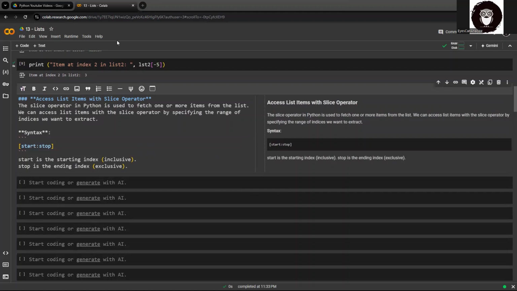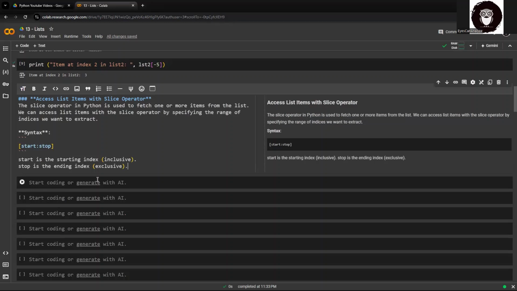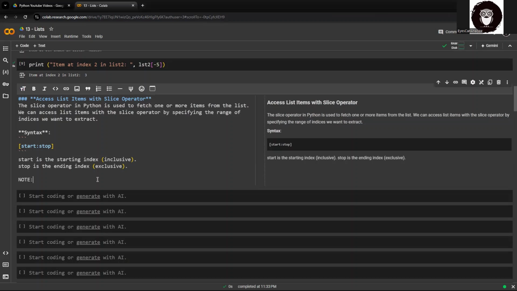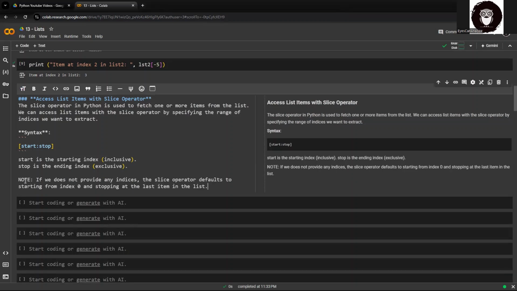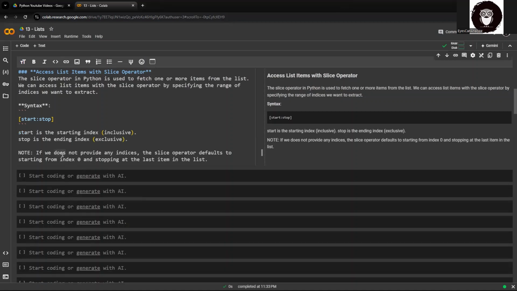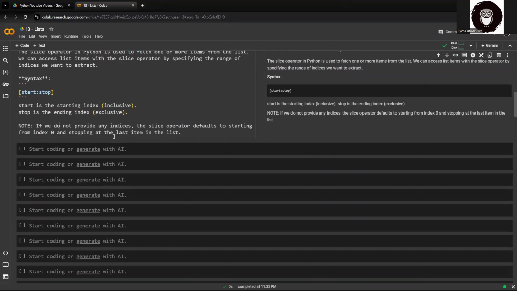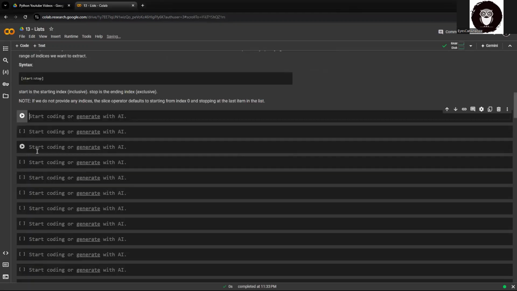If you do not provide any indices, if you do not provide the start and stop and you just provide the square brackets, then by default the index starts at 0 and stops at the last item in the list. So the slice operator defaults to starting from index 0 and stopping at the last item in the list.